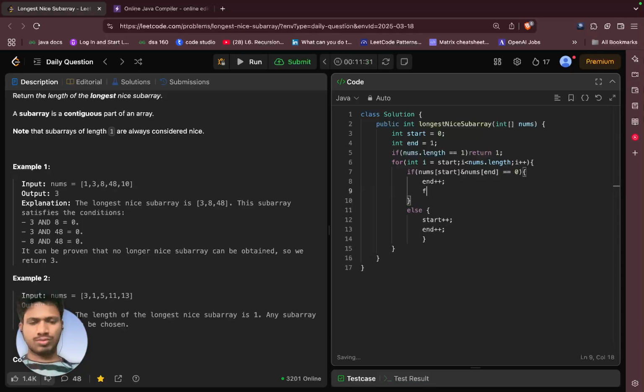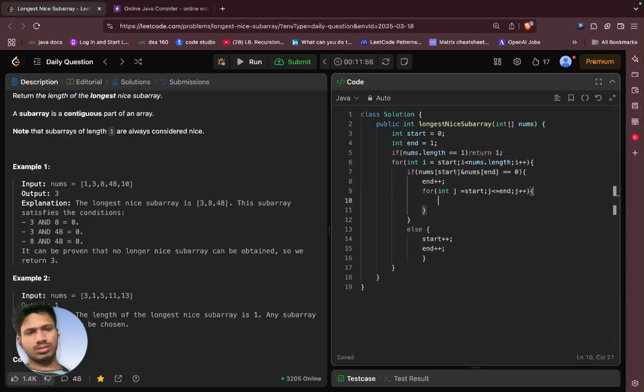After this, we can use a loop, now for in start equals to start, that's the C plus plus equals to this, if nums are j plus 1. Okay, okay, okay.